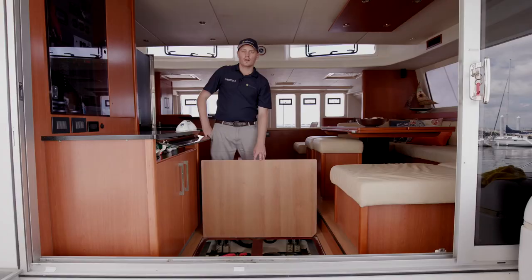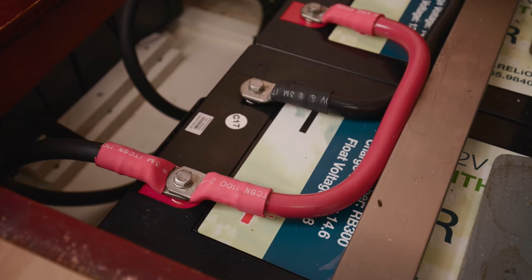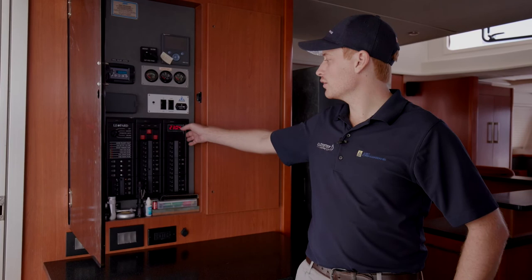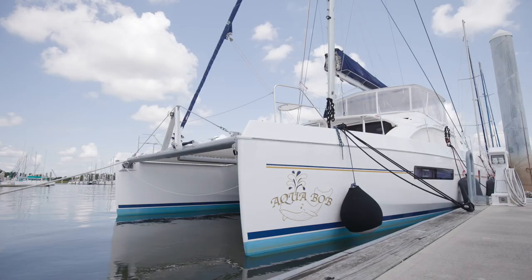Of the many upgrades the owner of Aquabob has installed in this boat, two of the standout installations for great quality of life would be the 1,200 watts of solar panels paired with the 1,200 watt lithium battery bank. Right by the front door we have the main control station with the breakers for all of your primary components on the vessel. Also here, one of the great features is the Victron Energy Color Controller which allows you to see all of the energy on your boat and where it's coming in and going out.